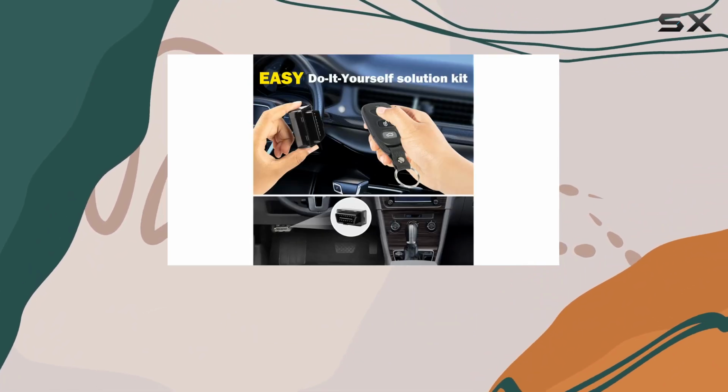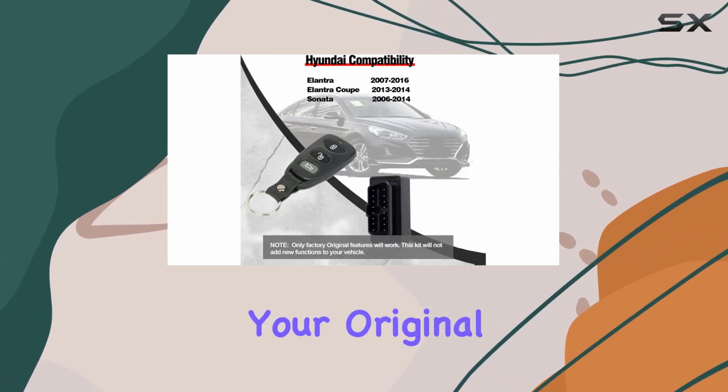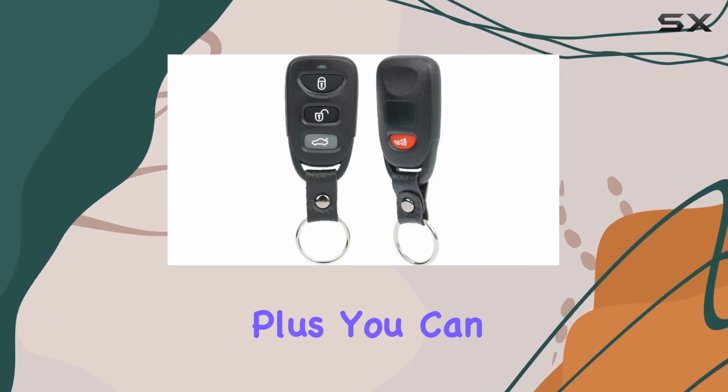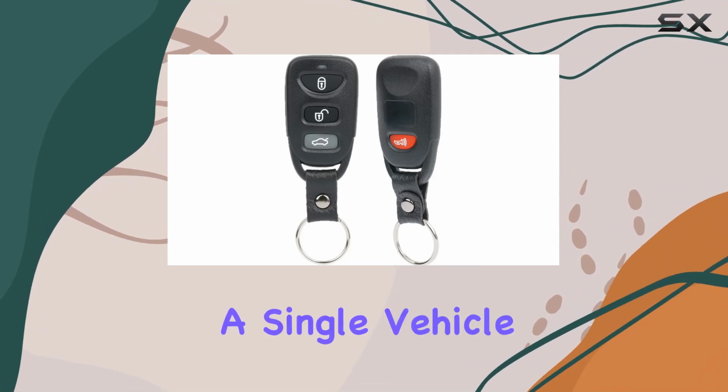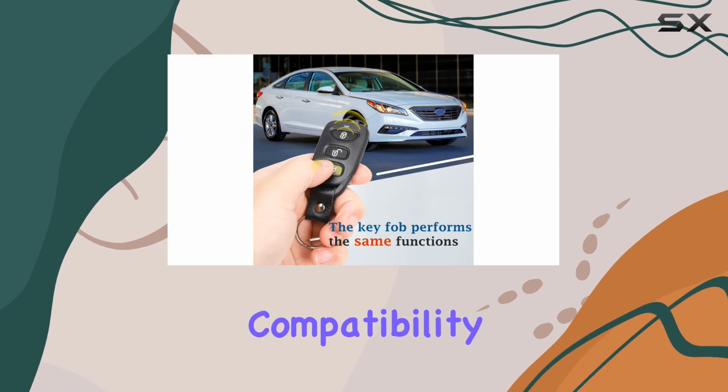And the best part? It's DIY friendly. You don't need any special skills or tools, just a bit of patience and your original working key. Plus, you can program up to 4 key fobs for a single vehicle, so you've got backups if you ever need them.